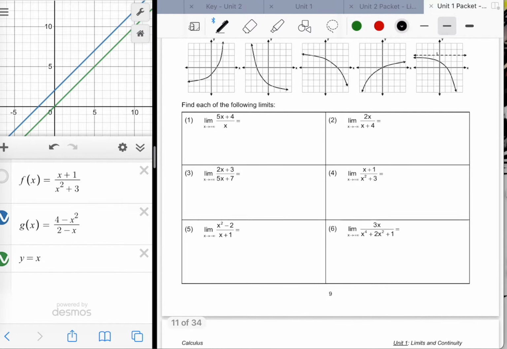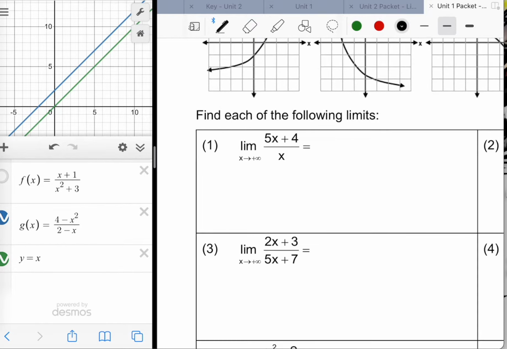How about, I'll just start with number 1. Keep it simple. All right, so the limit as x approaches infinity of 5x plus 4 over x. All right, we want to do this in a way that we call analytically, which means that we don't want to resort to creating a graph. All right, we want to use the algebra of calculus, if you will. So what that means is for cases that involve infinity, we want to find the end behavior model.